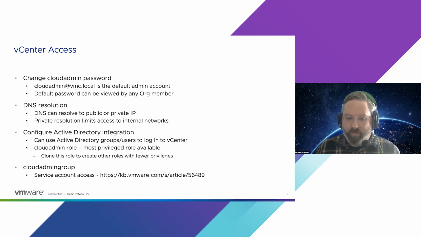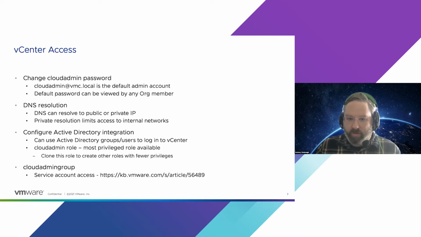Most people will be connecting to their SDDC with a VPN or a Direct Connect, so you don't really need to have it set for public. You just want to change it to private. If you don't have that type of connectivity into your SDDC, it'd be recommended to set up something like an SSL VPN or a jump host, so you can log in that way and then access your vCenter with the private IP address. So you don't have any chance of someone potentially accessing your vCenter over the internet if you leave it on the public resolution.